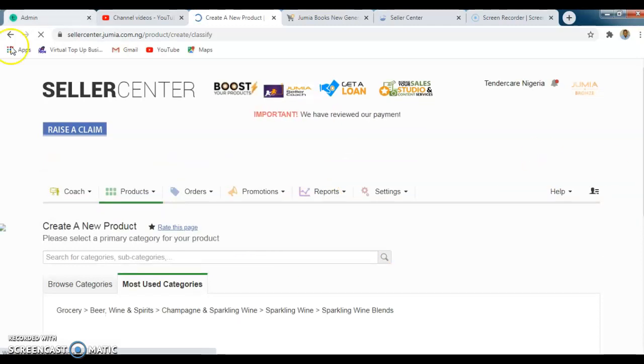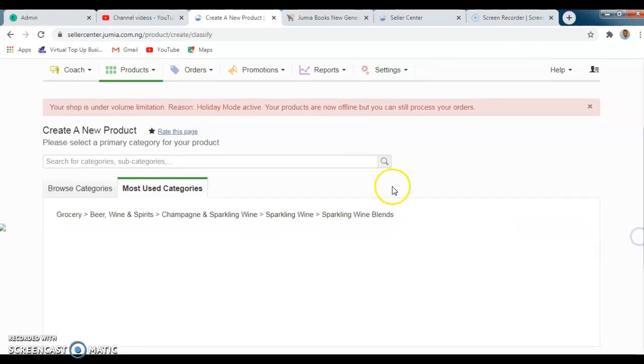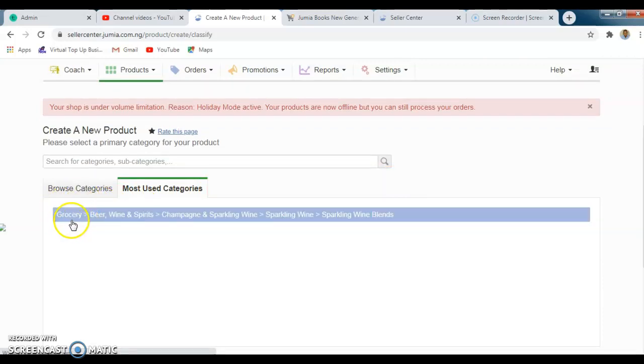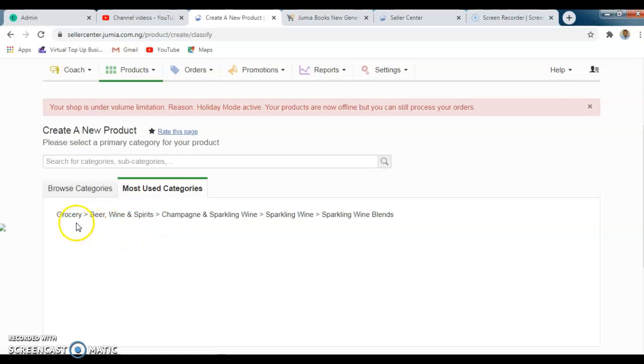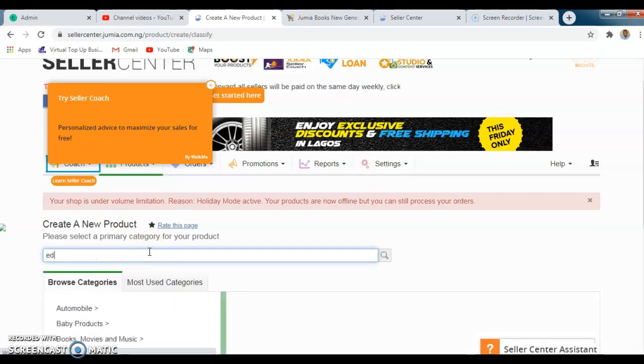So you have to choose the category where this book will be. So mine is already this. This is showing that this is a category that I have most of my products in. But I'm going to now search education.